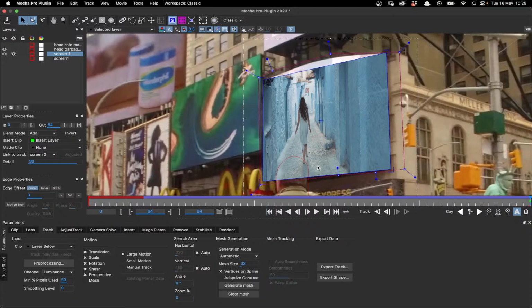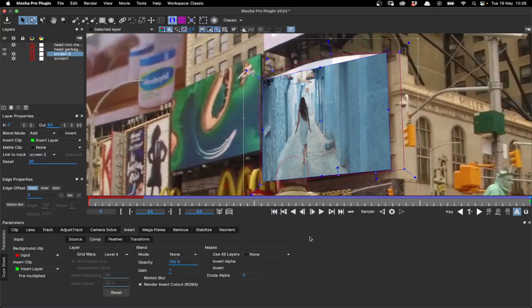So in the insert module, we can use the grid warping tools to adjust to our curve. And this is extremely useful for things like bottles and any curved surfaces where you've got an overall planar shape to work with, but you don't have a flat shape. So I'm going to come over here to insert. And this is as simple as just going over to the grid warp. We don't even need to turn on the grid warp in this case, but I'll turn it on anyway so we can see. So you can see the top, bottom, and corners have these little dots.